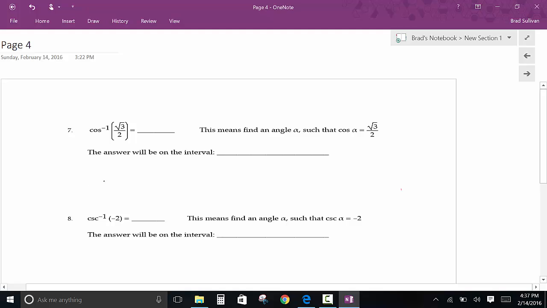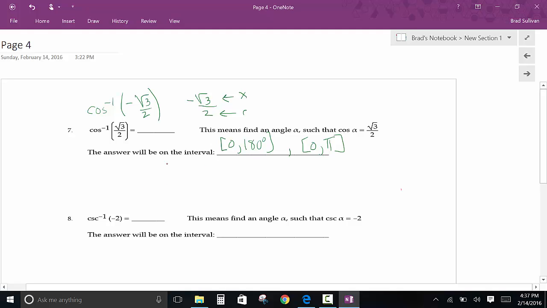We're going to look at the problem inverse cosine of negative square root of 3 over 2. So that changes things a little bit. The answer to an inverse cosine is going to be from 0 to 180 degrees, or if you prefer in radians, 0 to pi radians. So if we draw this value, we've got r being 2. Remember, r is always positive, and x is negative square root of 3 over 2.